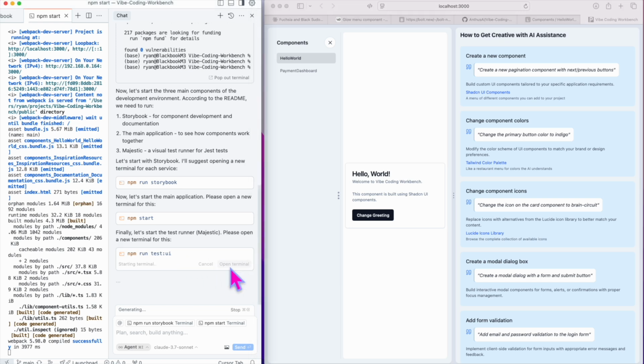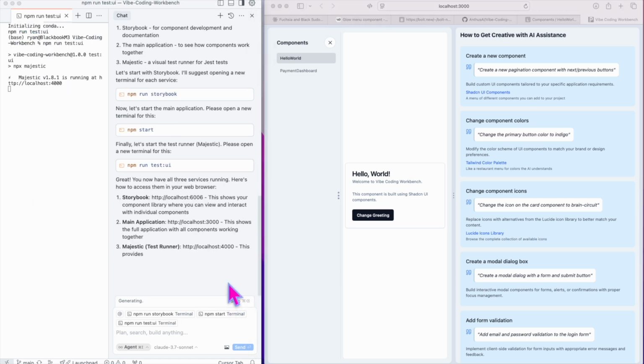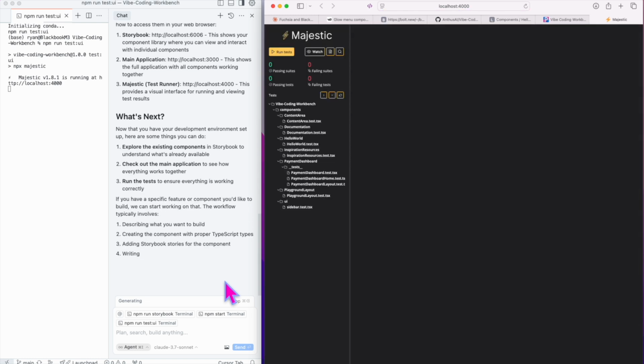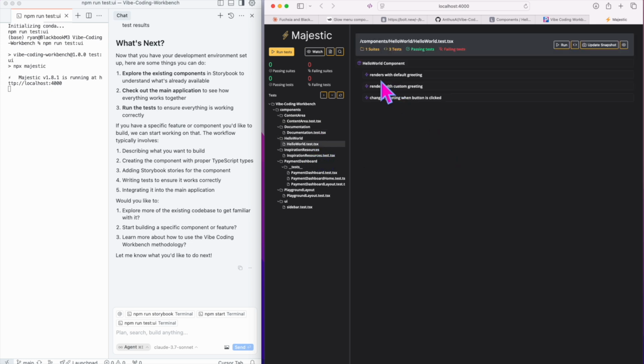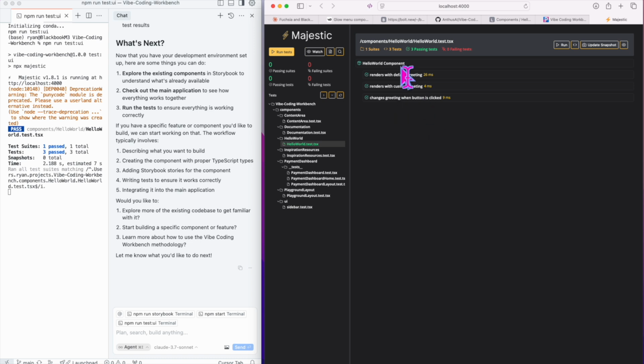The third thing that it needs to run here is a utility that helps you look at your tests. One of the things that this project does is it builds test coverage into every component from the start. That's one of the agile software development principles that this project encapsulates. For example, when we told it to build the Hello World component, it covered it with just some basic tests, just to make sure that these things stay stable over time. If someone ever breaks one of these things when they add something new, those tests will fail.